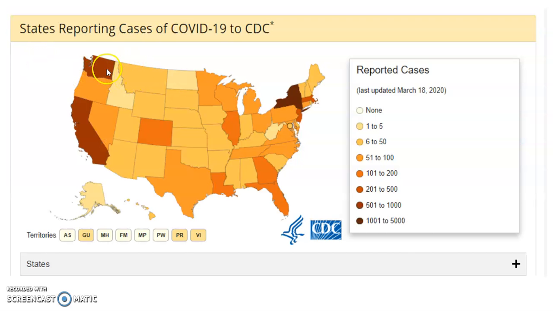All right, and here's what's been happening in the U.S. So you can see California, Washington, and New York are the states hardest hit right now. And these states, it spread pretty quickly before they really took a lot of measures. But because it started there, it allowed a lot of these other states, including us, to take more severe measures because we want to prevent the spread that's being seen in other states.